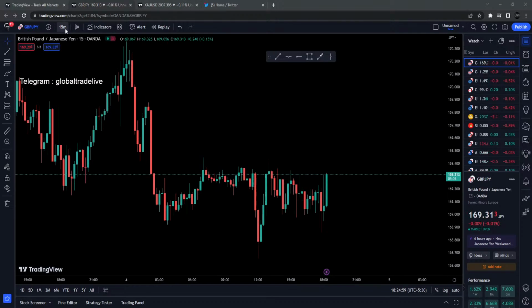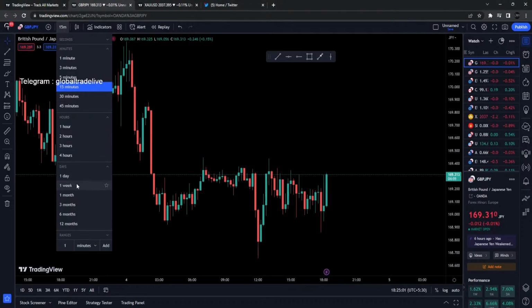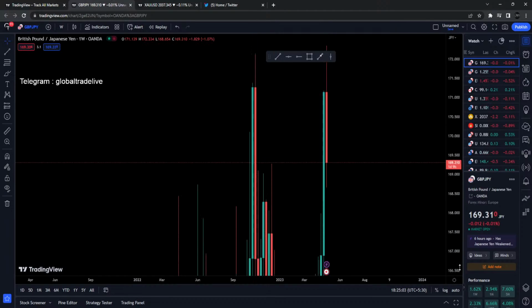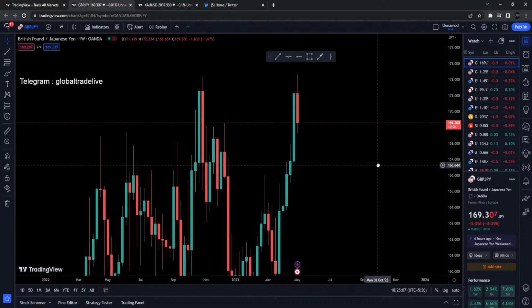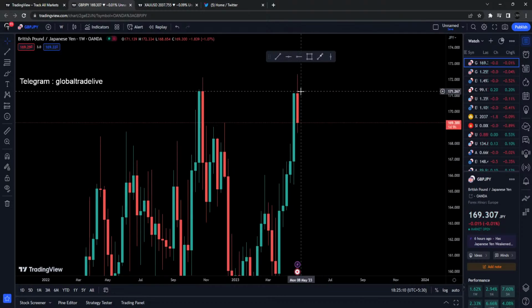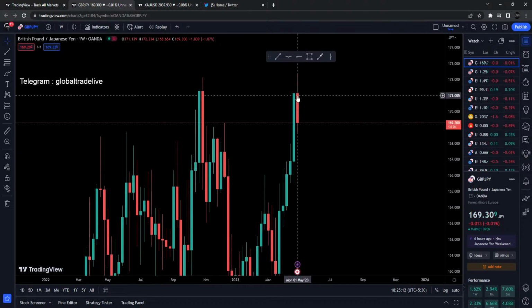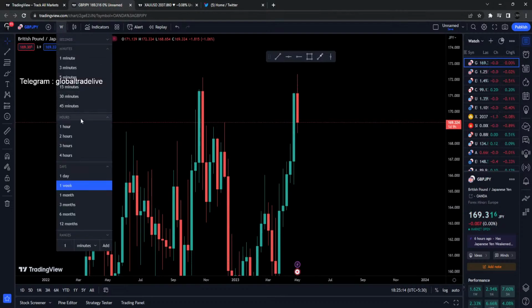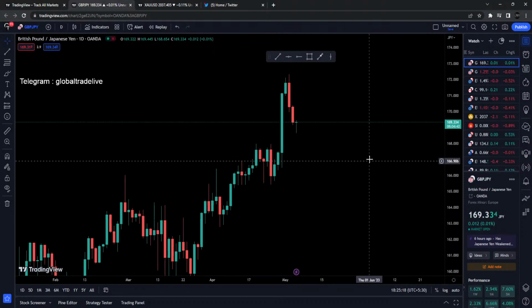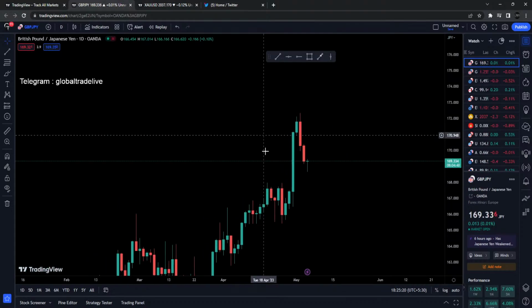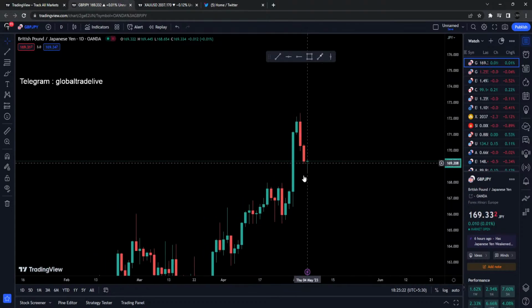If I talk about GBP JPY, I'm going to go to the weekly time frame first, because let's start with the bigger time frame so that we can drop down to the lower time frames. The weekly candle has created a higher wick, now coming all the way down. That means weekly is saying the trend will be sell for this week, maybe, or maybe not. Maybe this was just a retracement and now the market will be moving up.